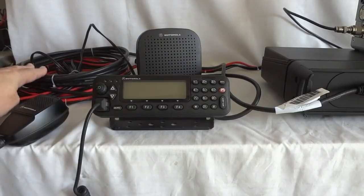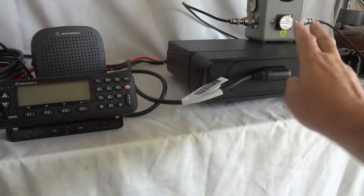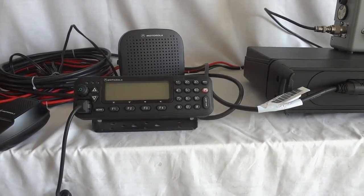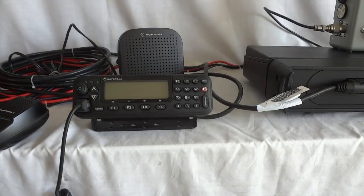There is obviously a Motorola speaker as well that plugs in here at the end of this control cable, so the speaker can be close to the control module. At the back of the radio there is a 15-pin D connector — I think it's for the programmer — but programming can also be accomplished with the programming interface that I can show you later. It plugs in here and then you can set things like memories, the master control oscillator correction, and power levels for the different power settings.